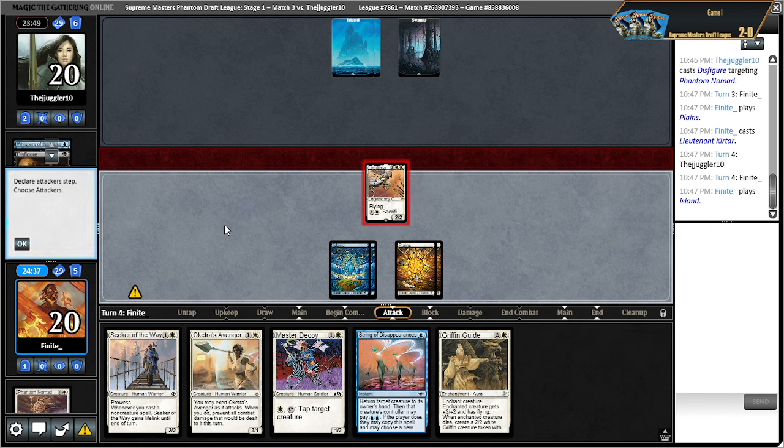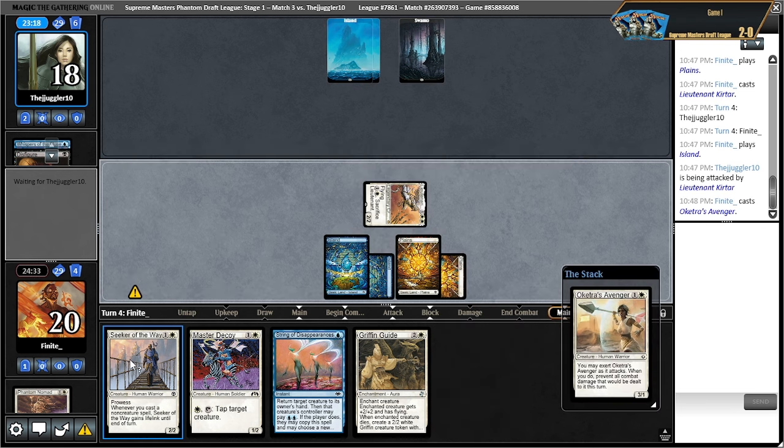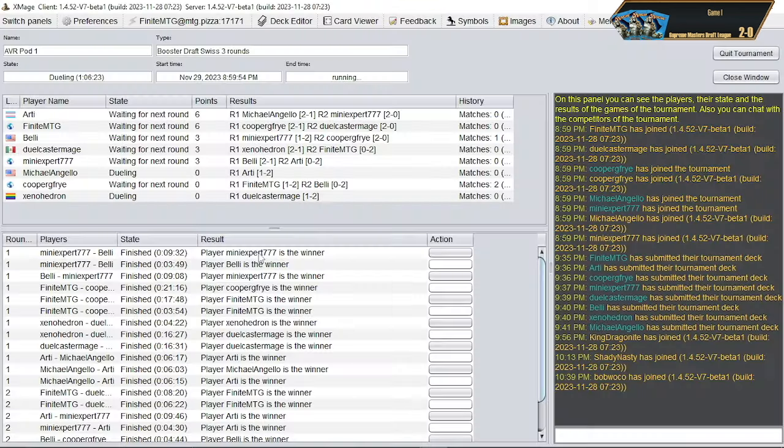It's like, oh, I hear you like getting 2 for 1. Okay, they don't have a... Well, they couldn't have a 2/3 Flash Flyer there, right? Why do they have a stop on the damage step? Avenger resolves, and then we play Seeker, and then they go -2/-2 to all creatures, and I instantly die.